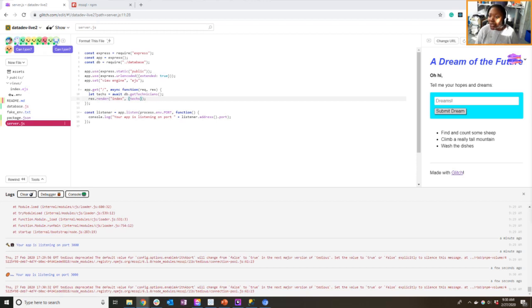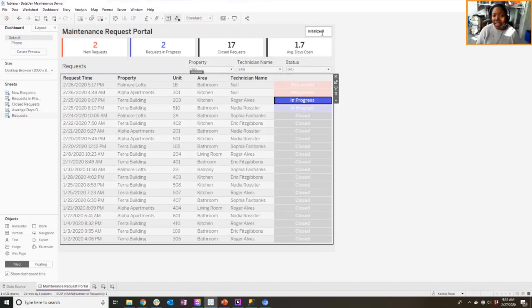The next thing I want to do is actually set up a request here as well. Once I've got my page running, I want an endpoint that will actually say, yes, I want to pull data in or make the form or whatever. Right now, this index page, that's basically this page right here. And there's not really going to be anything happening on that page, at least to the eyes of the user. That page will be listening for any mark selection, but as far as the actual form, I want that to happen on a separate page. So we're going to set up that endpoint so we can have that page.